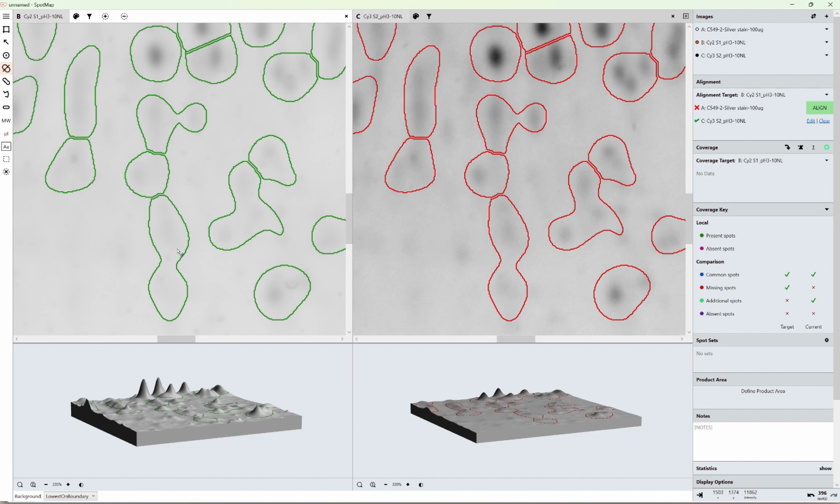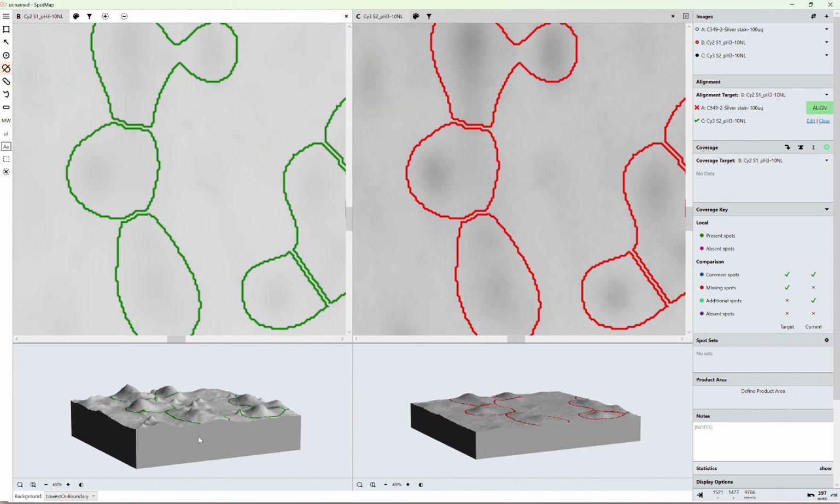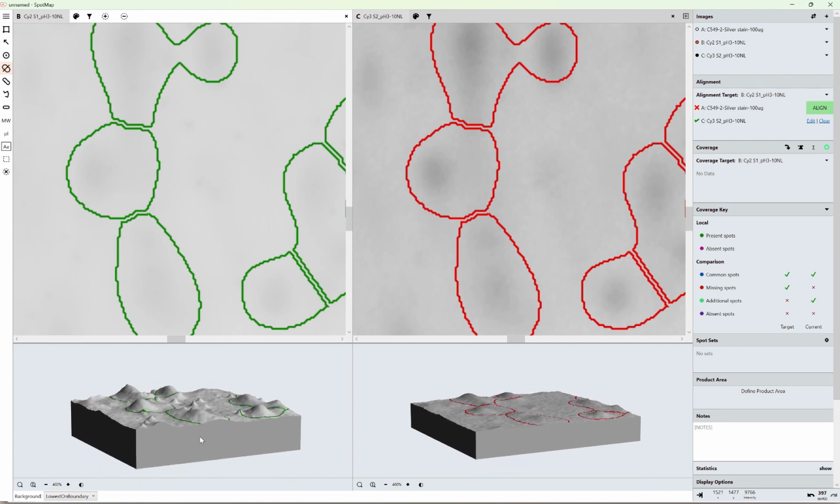So you can see on the 3D view that if I want to work with my spots in this view, as I start to move around, the changes that I make within the flat image, the 2D image, are represented in the 3D view as well. So if I zoom in, I can change the intensity of this Z scale here. I'm just using my shift and mouse roll here.